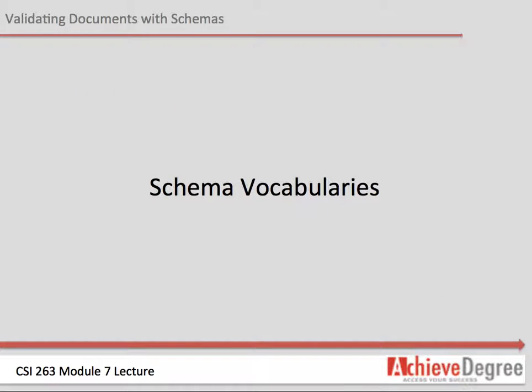Schema vocabularies. No single standard. A schema vocabulary is simply an XML vocabulary. Support for a particular schema depends solely on the XML parser being used for validation. Starting a schema file. A schema is always placed in an external XML file. XML schema file names end with the .xsd file extension. The root element in any XML schema document is the schema element.